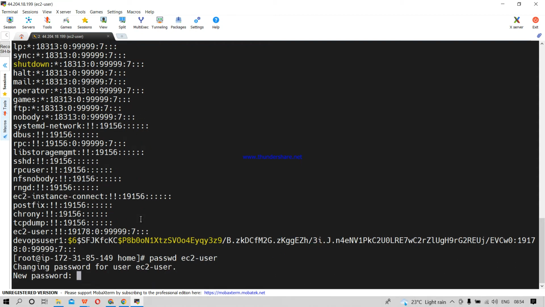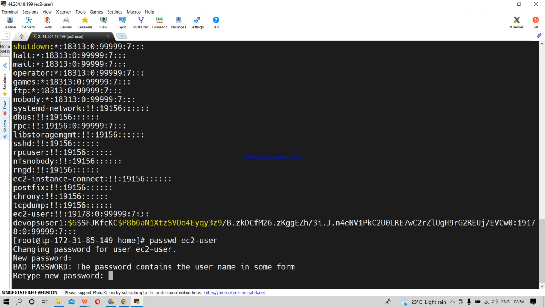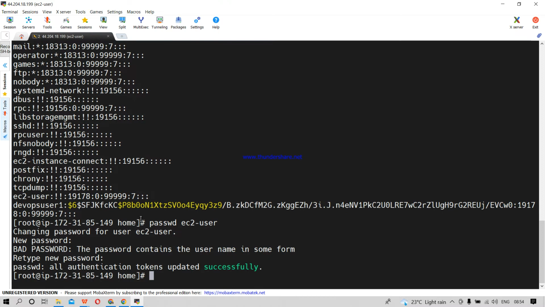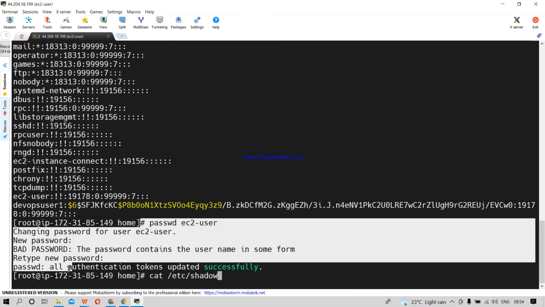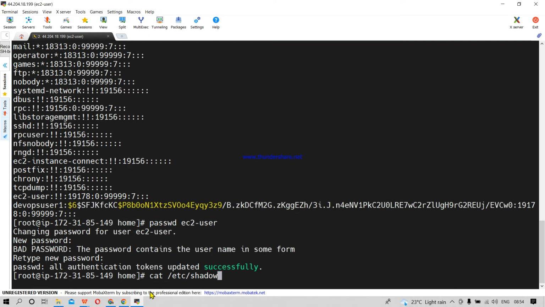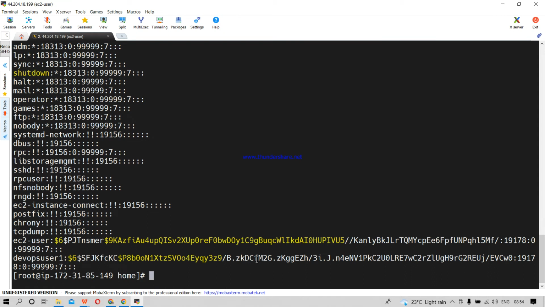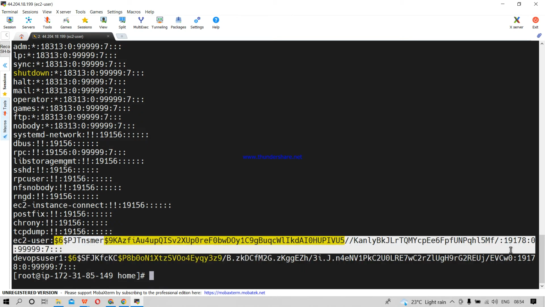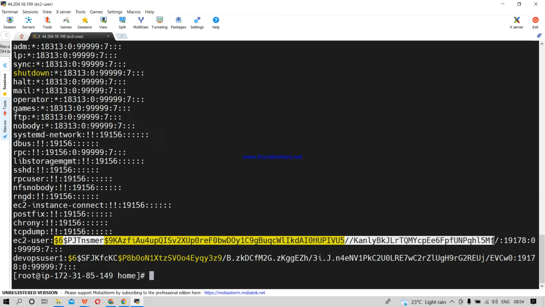You can type ec2-user and retype the password also ec2-user. Now go and check in this location cat /etc/shadow. Please observe ec2-user, this is your encrypted format. Clear?